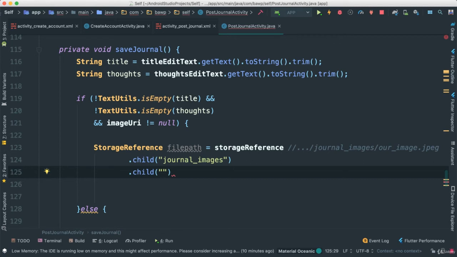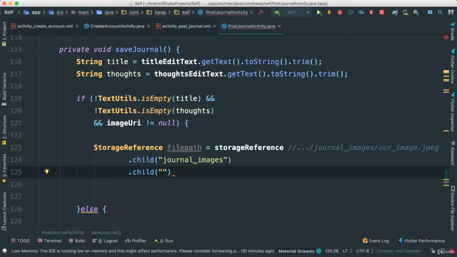So there is a time difference here, because time is always going forward, which means it's going to give us a random timestamp, which is what we need to make sure that each image we add is always unique. Does that make sense? This is a very important piece of information here. This will save you from a lot of headaches.